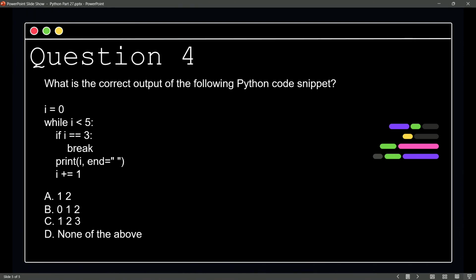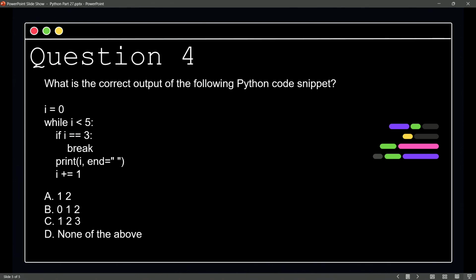Well, think about it. i is set to 0, and while i is less than 5, we are going to be printing i, so we would get the 0 printed, we would get the 1 printed, we would get the 2 printed, but then when i is equal to 3, we are going to actually exit this while loop.